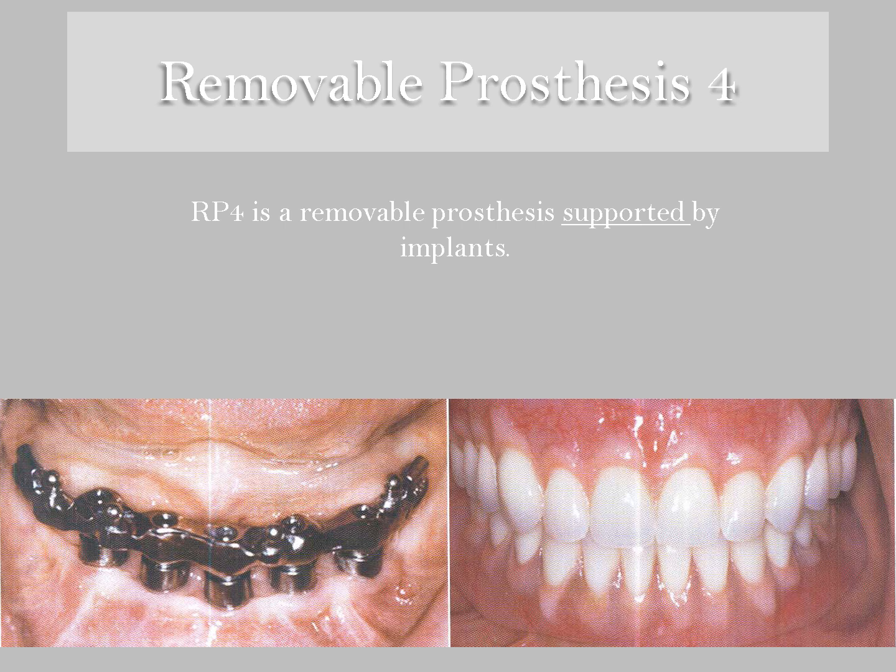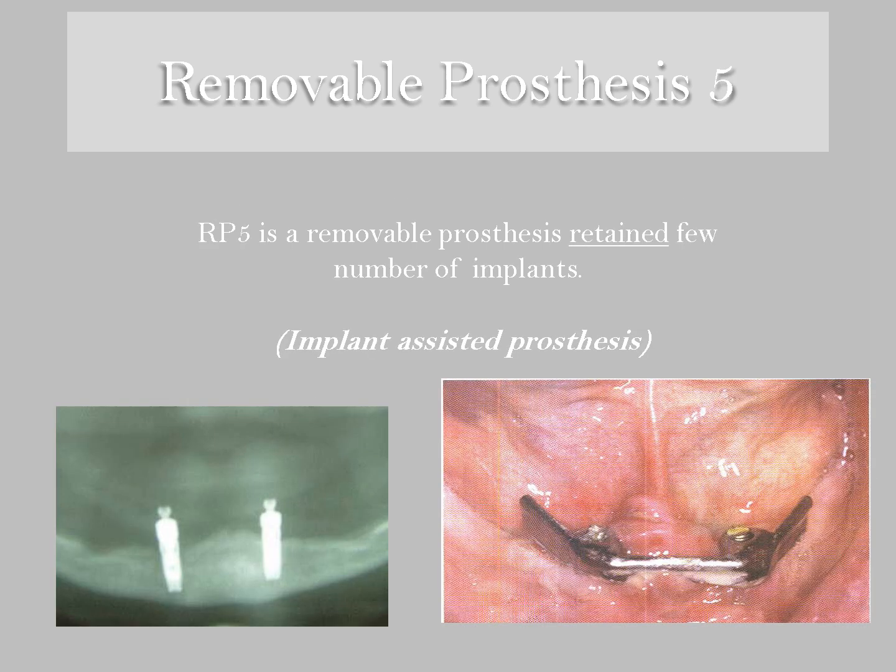It's 4 or 5 implants. With these 4 or 5 implants, you will have an overdenture, where the denture is attached to the implants and removable by the patient, and this is totally implant supported. What about the next? If you don't have enough bone for this, you will have 2 implants in the canine region.